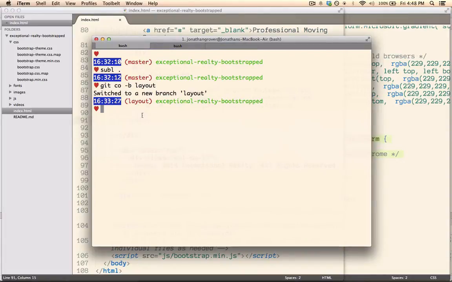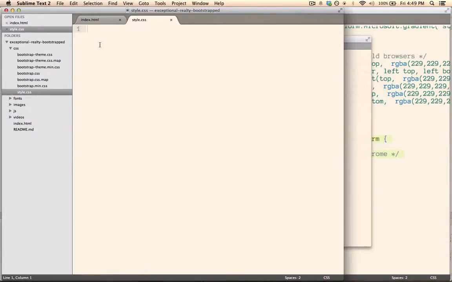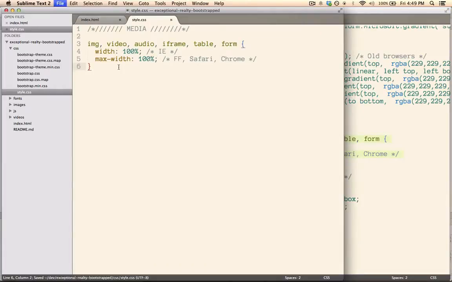And we're going to go ahead and make a new file by doing touch css/style.css. So we're creating a style.css file inside the CSS folder. Okay, and now we can double click on that here to bring it up. So we'll just highlight that, copy and paste. Okay, and then we'll save.